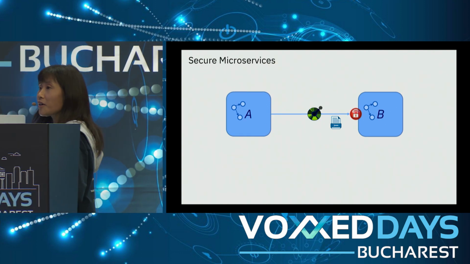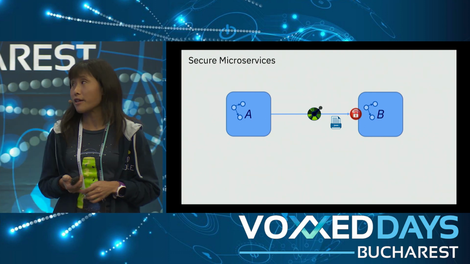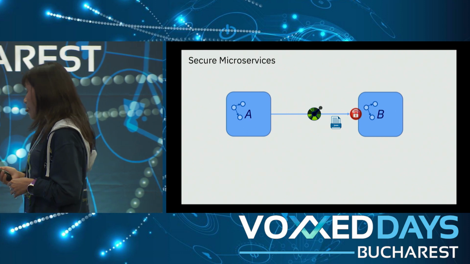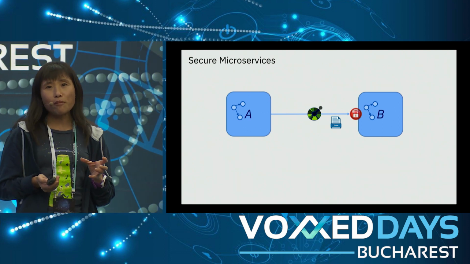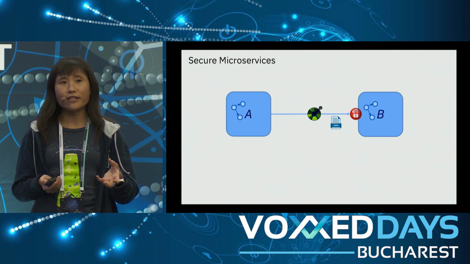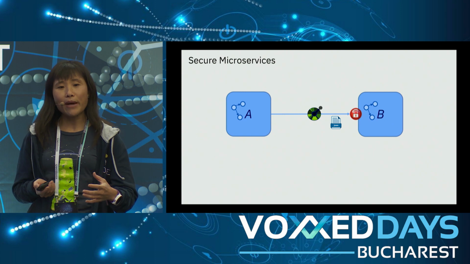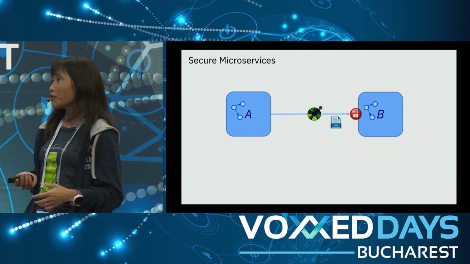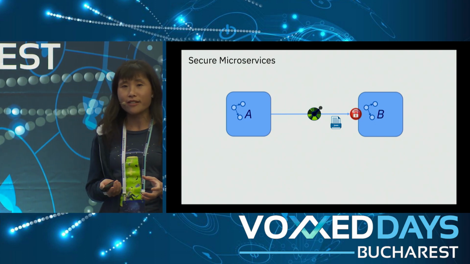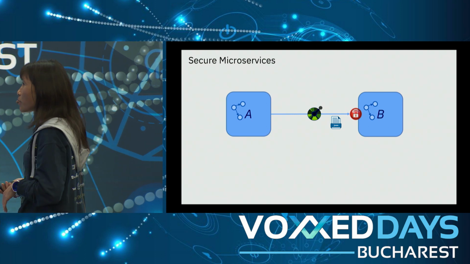Okay. So the next one you need to consider is how to secure your microservices. Basically, for a particular operation, for example, you are creating a finance microservice and you want to check a balance. However, you only want the person who owns that account to be able to check that balance, right? So you need to think about how to secure that endpoint.